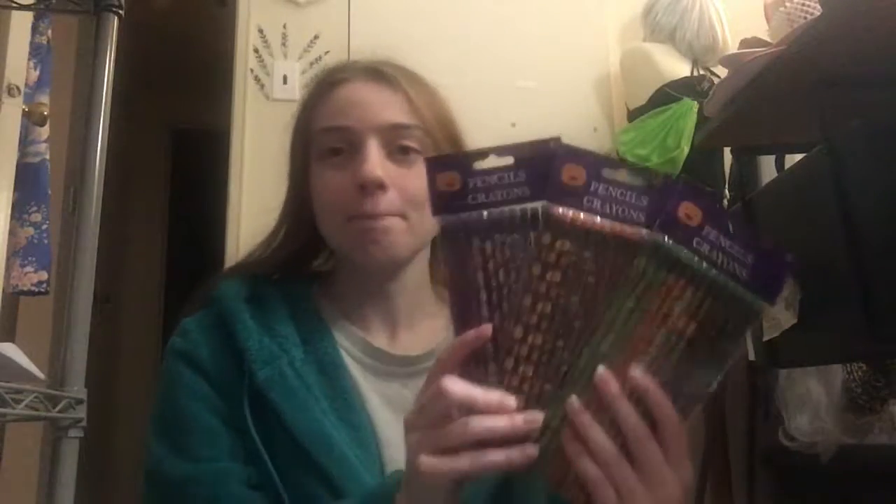So this is the stuff that I got for this Halloween's goodie bags. I will show you a couple things that don't have to do with the goodie bags though. Like this — this is a light-up pumpkin necklace that I got, that I will hang on the door. And then I got two of these, which is just like a weird mesh Halloween fabric — I figured I could maybe make something with them, some sort of costume.